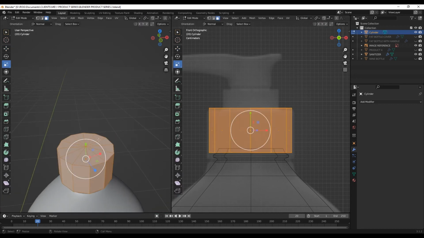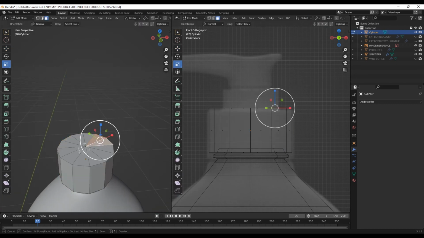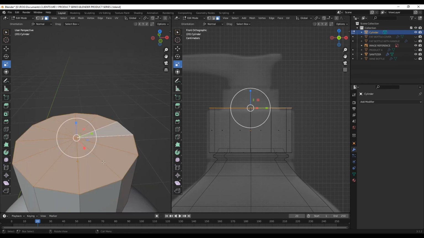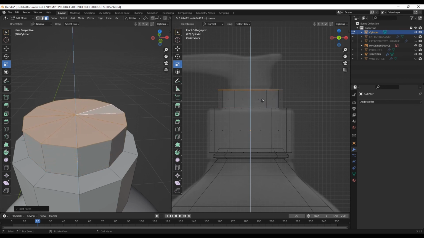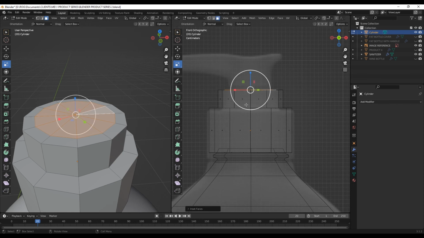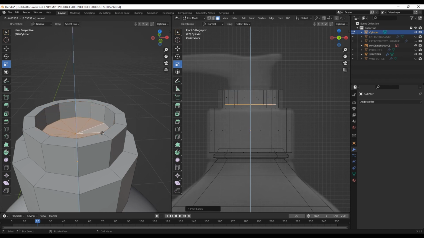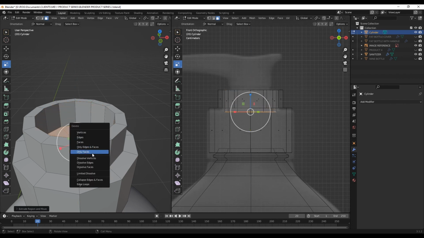Here I'll go to our edit mode, and I'll select all these faces. Then I'll hit I to insert the face. Then I'll hit E to extrude this. Then hit I to insert the face this way. So we're not going to make these two objects the same. We'll use another cylinder to model this. So for this one, I'll just extrude it inwards this way, and I can delete those faces there.